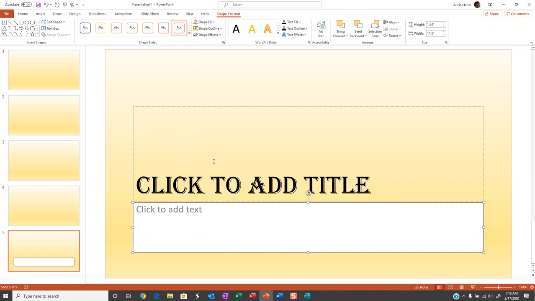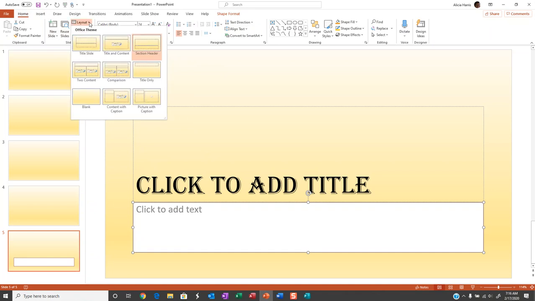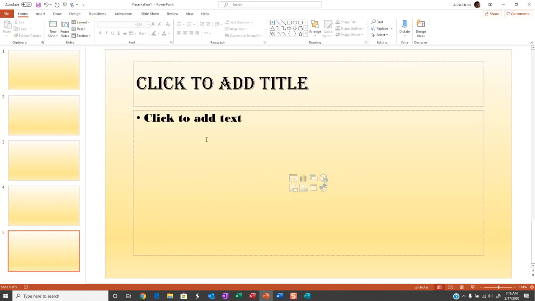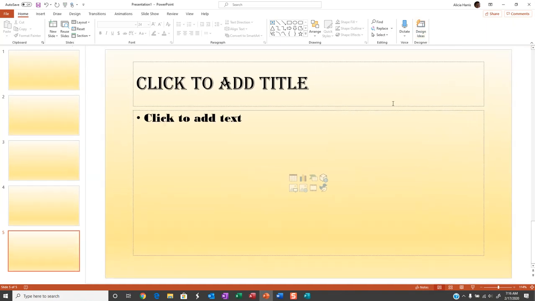You can change the layout after you have already selected it. So I can click back on the Home tab, and I've decided to make this a title and content slide. I can go here to Layout and click on Title and Content, and it would change the layout of that particular slide. In 365, you get something called Ideas, where they'll give you new ideas, and we're going to just close that for now.